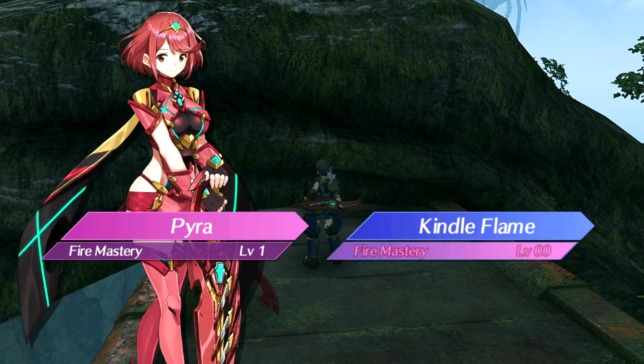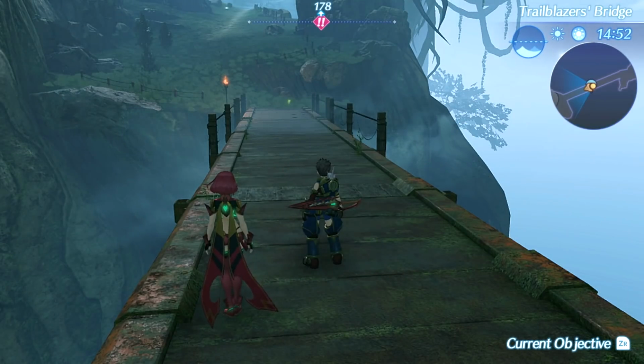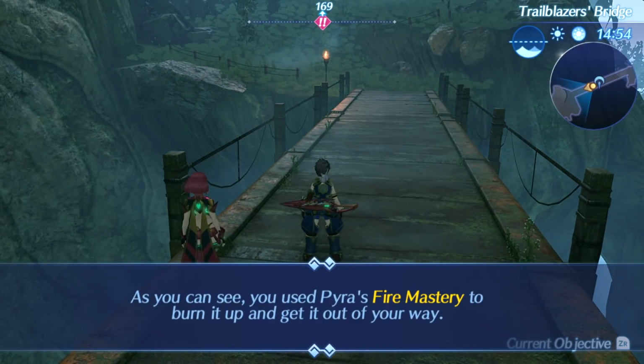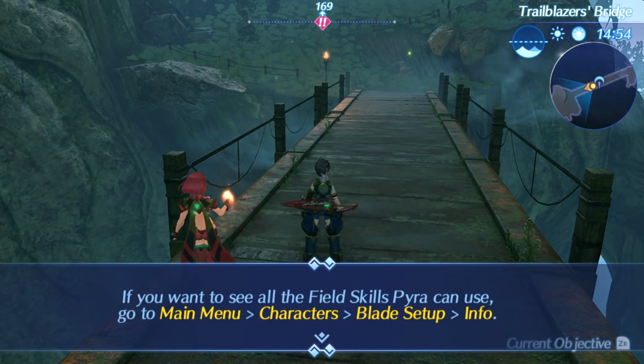I call upon the power of fire. She sounds excited. Good thing that didn't spread to the freaking bridge. As you can see, you can use Pyra's Fire Mastery to burn it up and get it out of your way. Right, I'll keep that in mind.